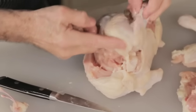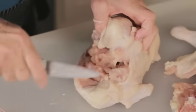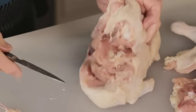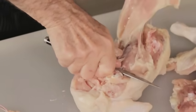I know that there is an articulation right there, so I will go into that articulation here with my knife. If I don't find it, I jiggle a little bit to slide into the articulation. At that point, I hold the chicken with my knife and I pull out.